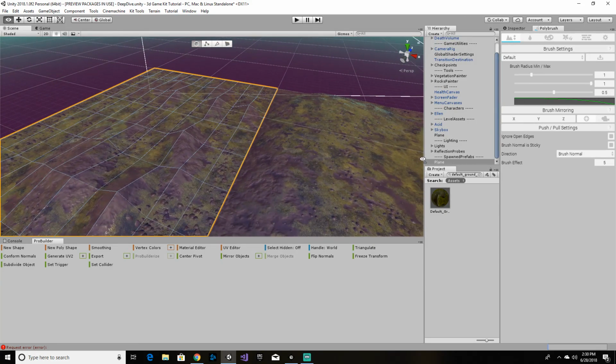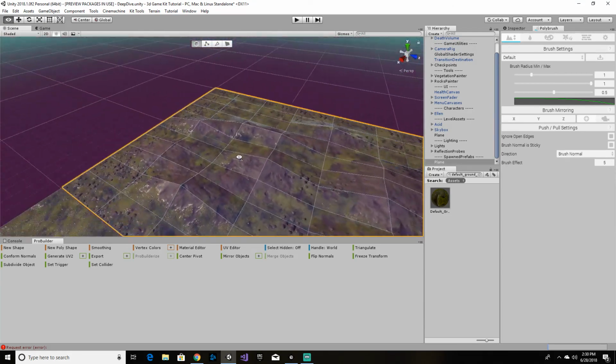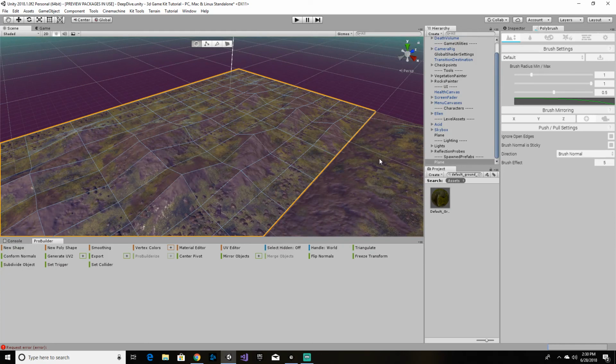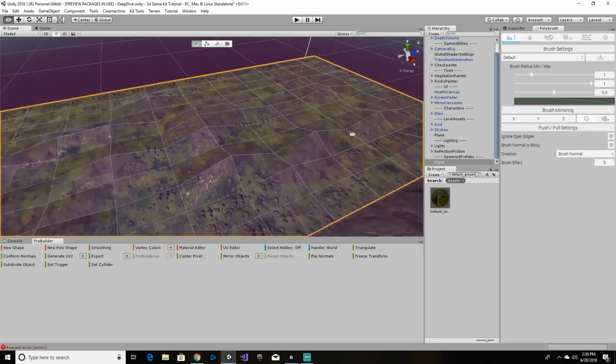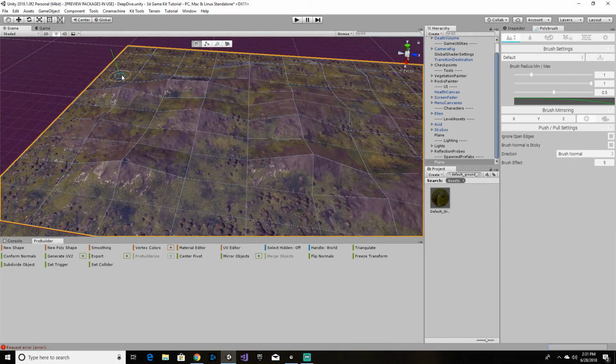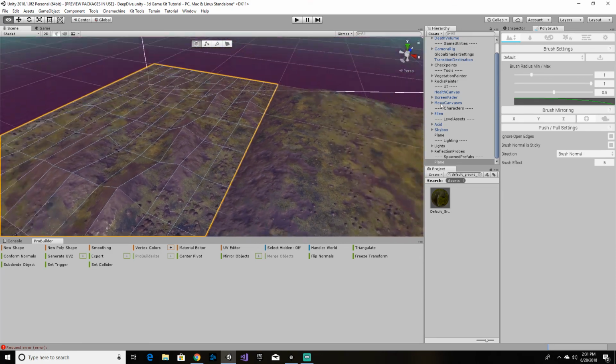This makes landscaping so easy. I'm a coder, not an artist. And look at this. It's beautiful.